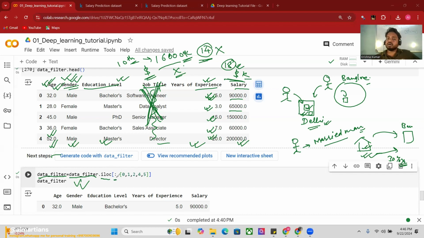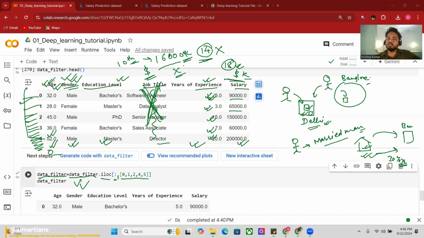This colon means you need all the rows. You don't want to skip any rows. This is the colon, comma, okay? This part is for rows. You need all the rows, that's why you mention the colon. This is a square bracket, meaning an array. In that array, you have to pass the indexes.